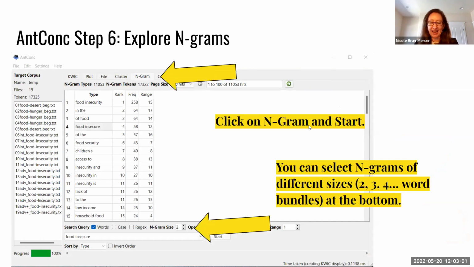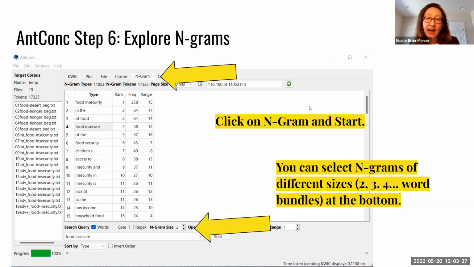Okay, the next thing, and this is getting at that other question that we had a few minutes ago, we're going to look at n-grams. And here you get a sneak peek at what an n-gram is. Food insecurity, in the, of food, food insecure. So an n-gram, N stands for number. So you can look at 2-grams. Those are 2 words that frequently appear as a set phrase.